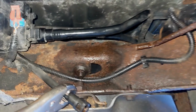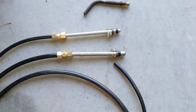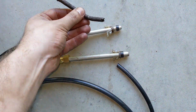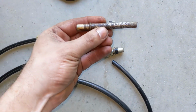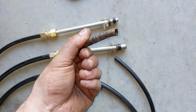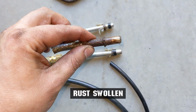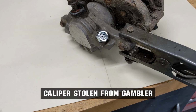Alright, these fuel lines have been a colossal pain in the ass. I'm adapting to nylon here. And I tried to cut these and they actually broke, not at the spot that I was cutting them, but another spot further. And this one had a rubber fuel line just on this jagged edge here. And they were a nightmare getting those fittings off, so good thing I'm doing them.